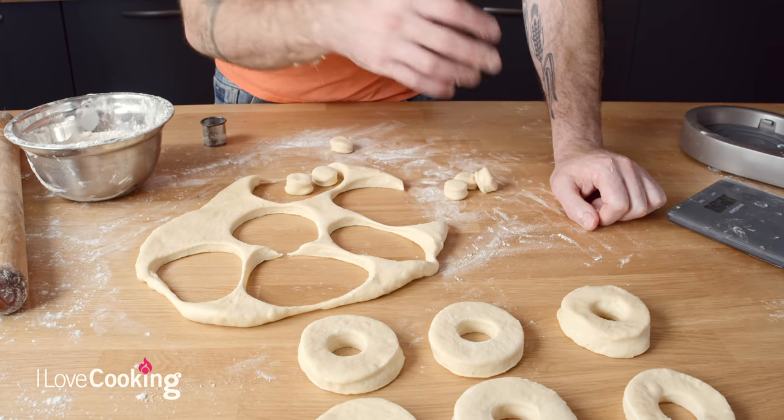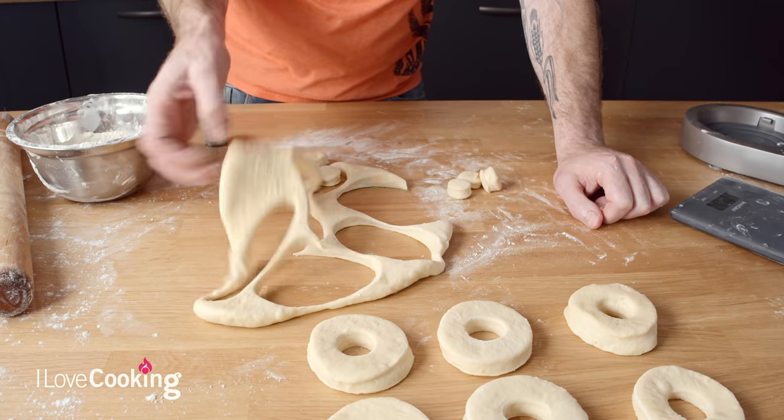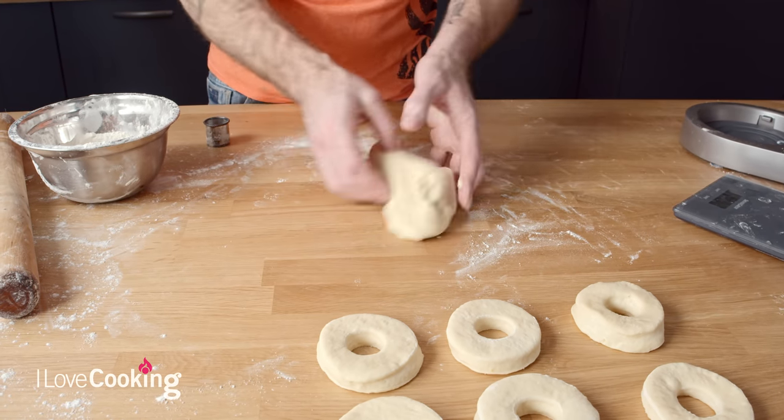Pop them onto your tray. We let them prove again. And then your little trimmings left over, you can always bring it back together into one little piece and portion it again, 60 grams. And we'll use that perfectly for our little filled donuts, which we're going to finish later on.